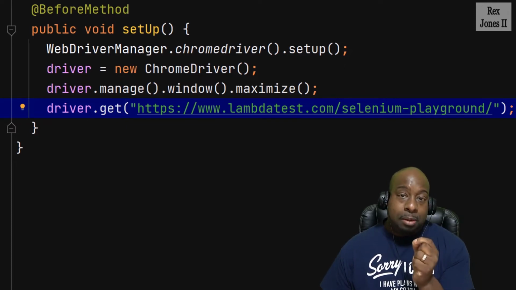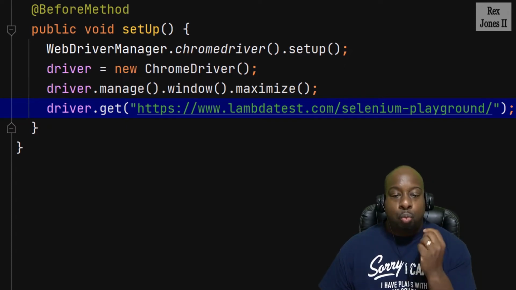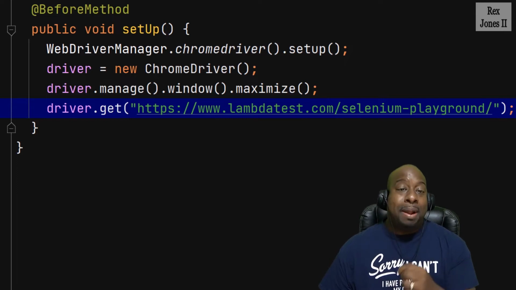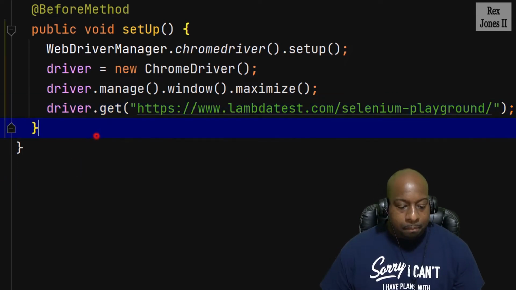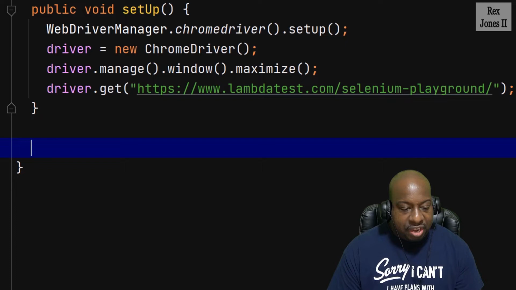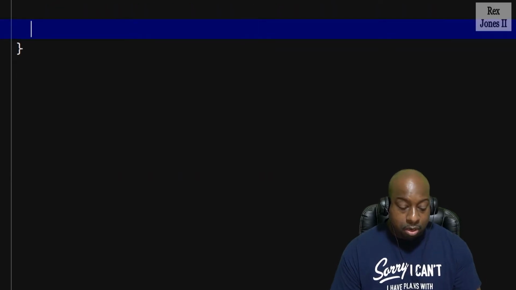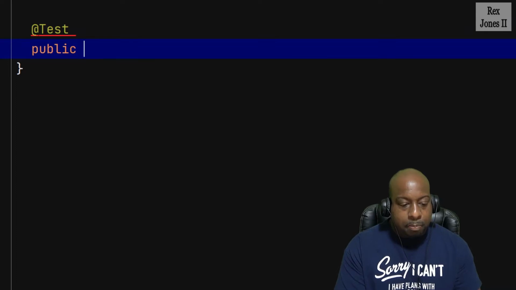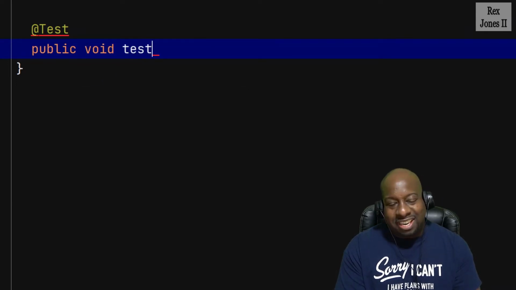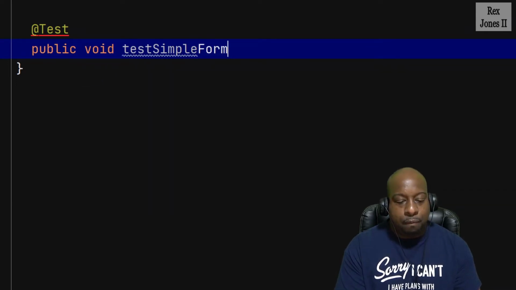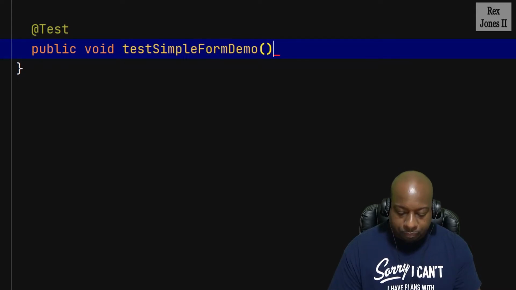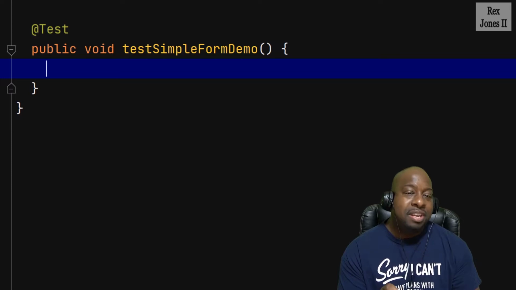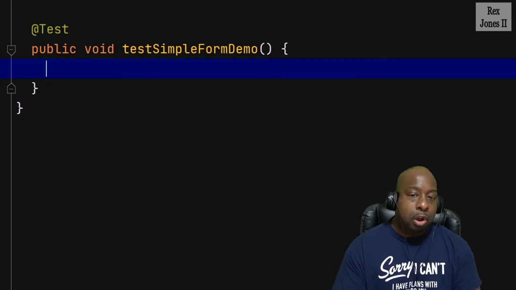Now, when it comes to taking the screenshot, we're going to add that to the after method annotation. First, we finish our test, which is public void testSimpleFormDemo. The first step is to click the link on the home page.